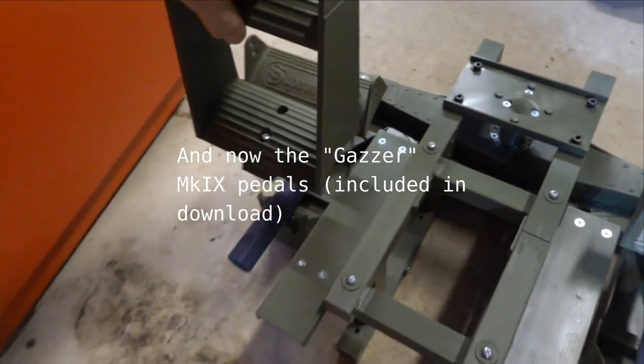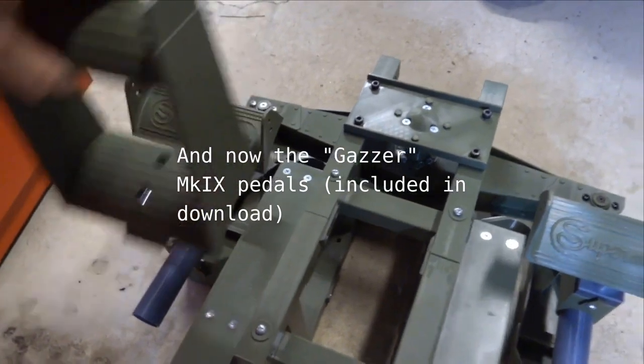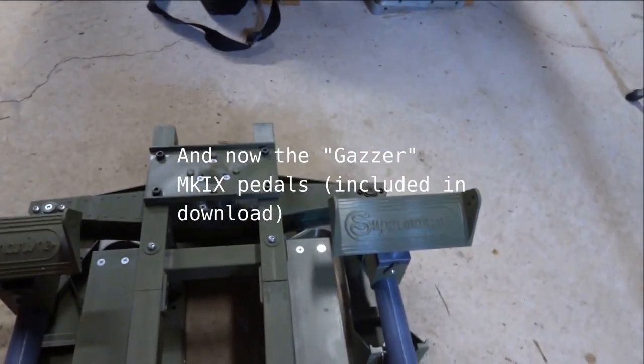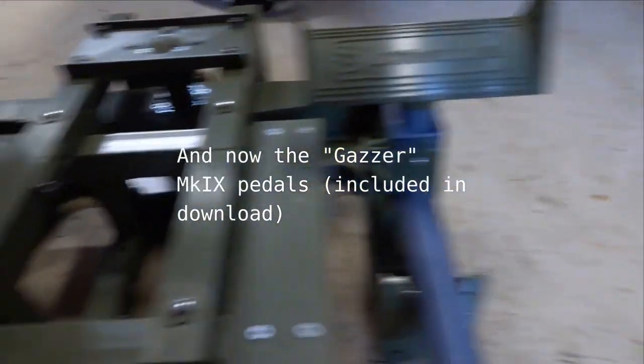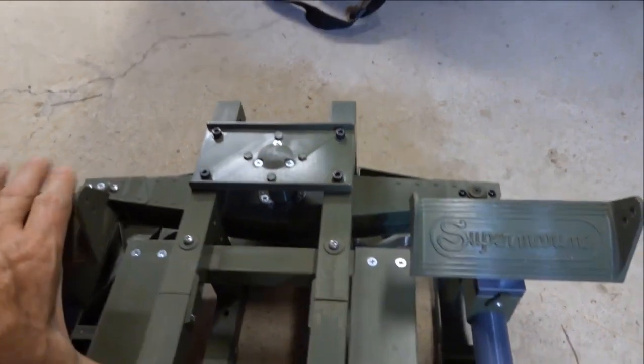I should also give credit to AuthentiKit community member Gazzer Coleman, who beta tested Phil's design, provided some valuable feedback and suggestions, and helped with the addition of a Mk9 version of the foot stirrup, as you're looking at the early version stirrups in this clip.